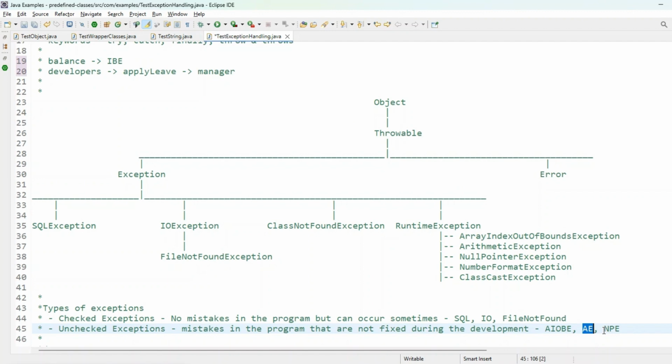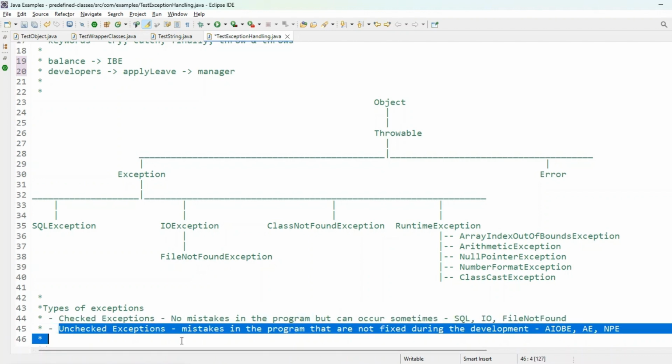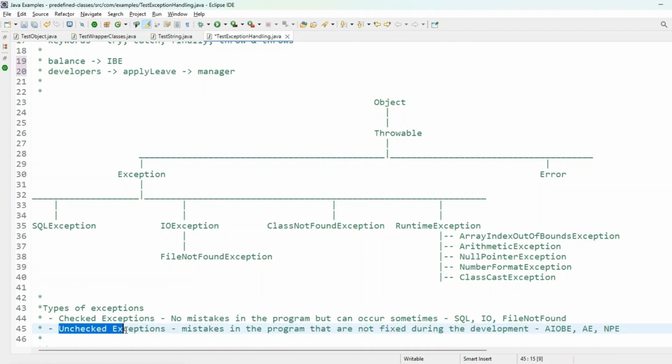NullPointerException is something you can avoid by checking that a reference is not equal to null. If you do not check that and you try to access any method, you will get a NullPointerException because the reference is holding null. So you can write a condition, reference not equal to null, to avoid that NullPointerException. That is why these exceptions come under unchecked exceptions, and the compiler will not force you to handle them at compilation time. But whenever you are trying to connect to the database or access a file, the compiler will force you to keep those statements within try catch.